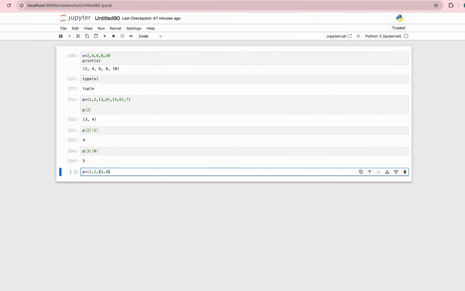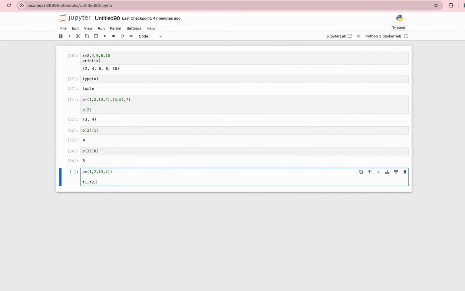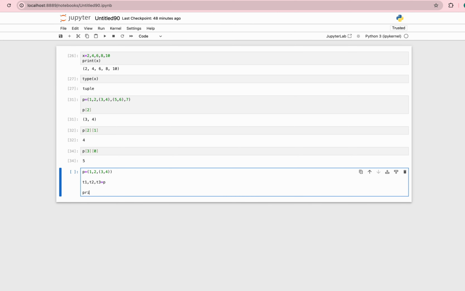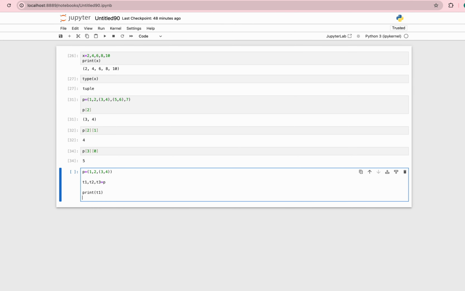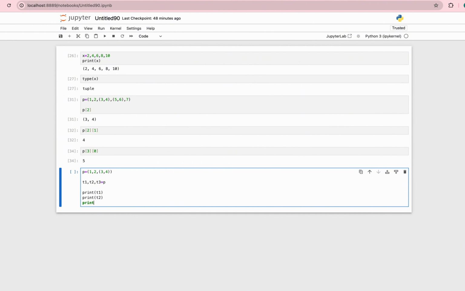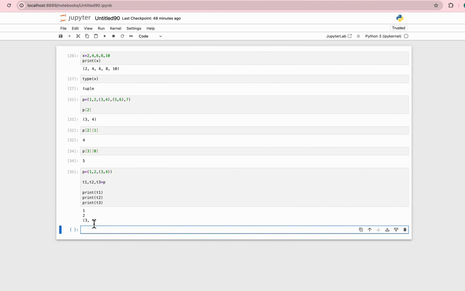So remember one of the methods was that a tuple has, so you just pass P. Let's say you do T1, comma T2, comma T3, and assign this equal to P, and now if you print T1, T2, and T3, you'll get 1, 2, 3, 4.